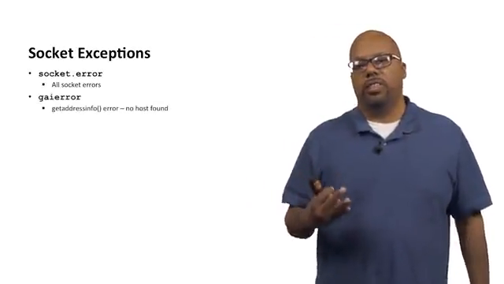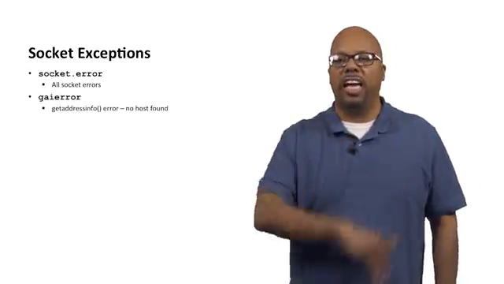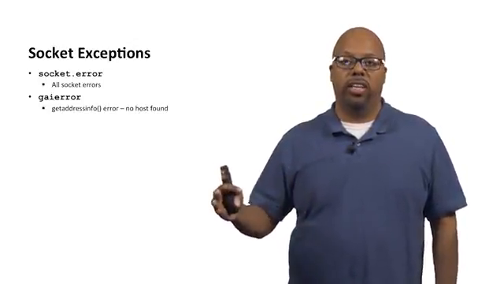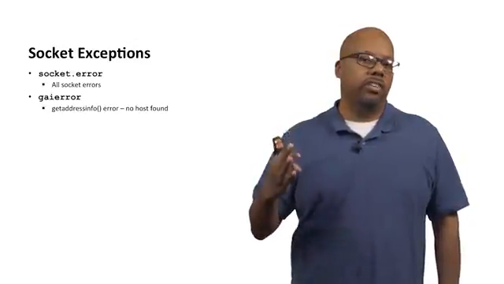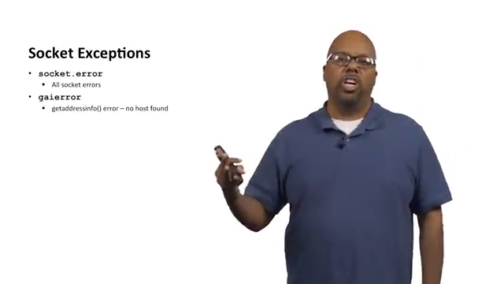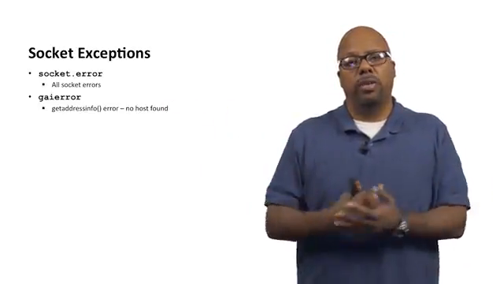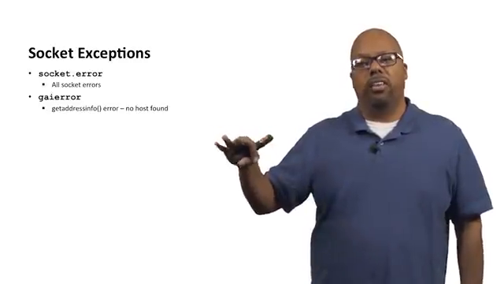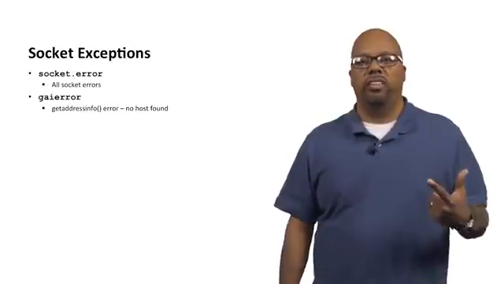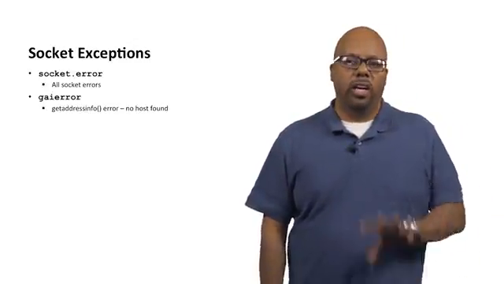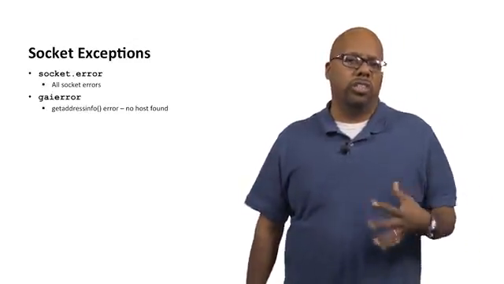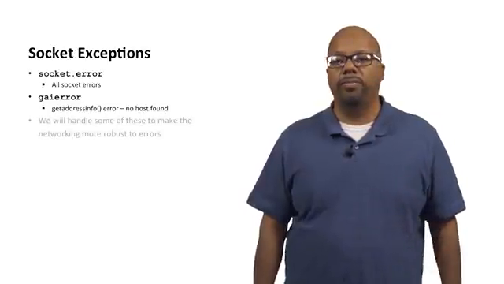And another type of exception that can be raised in this process is gai error. So GAI stands for get address info error, right? And remember, get address info does a DNS lookup. So you tell it www.google.com, you pass that as an argument to get address info, it'll tell you the IP address. If there's an error in that process, it doesn't find that host address, then it will raise a gai error. Okay, so those are the two exception classes that we want to be able to handle.